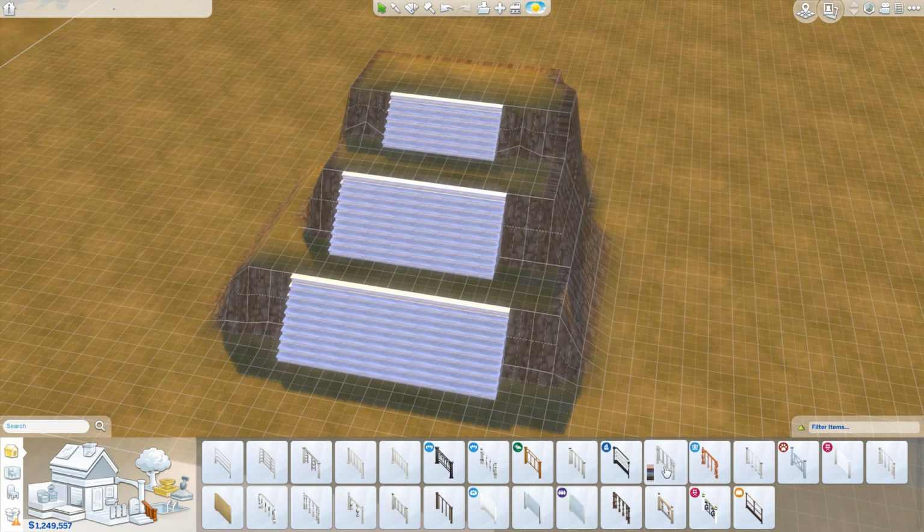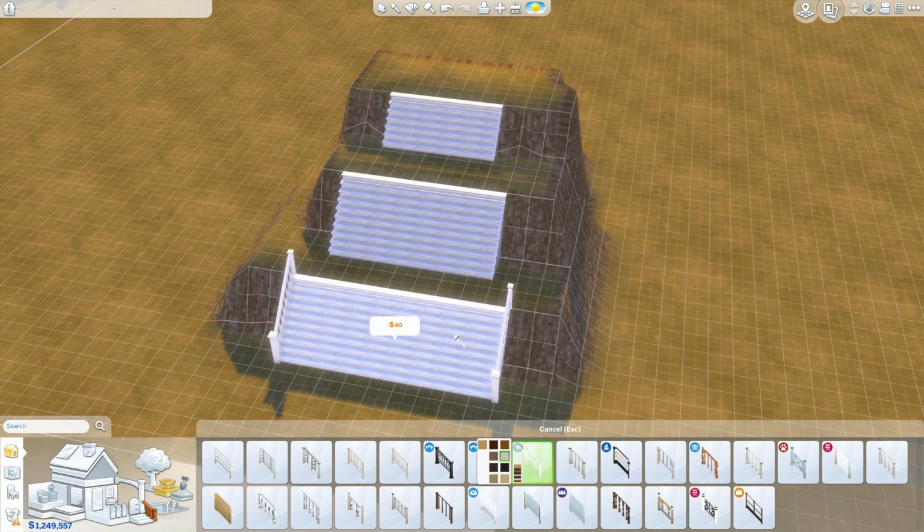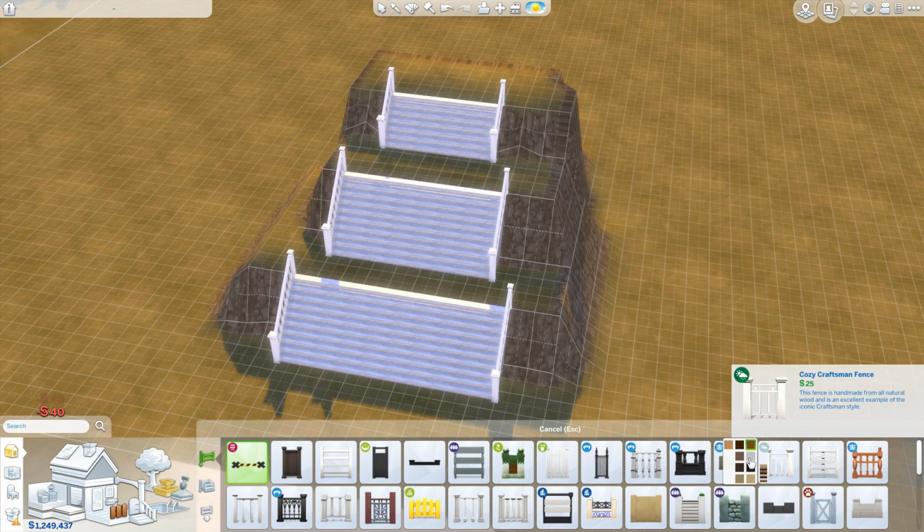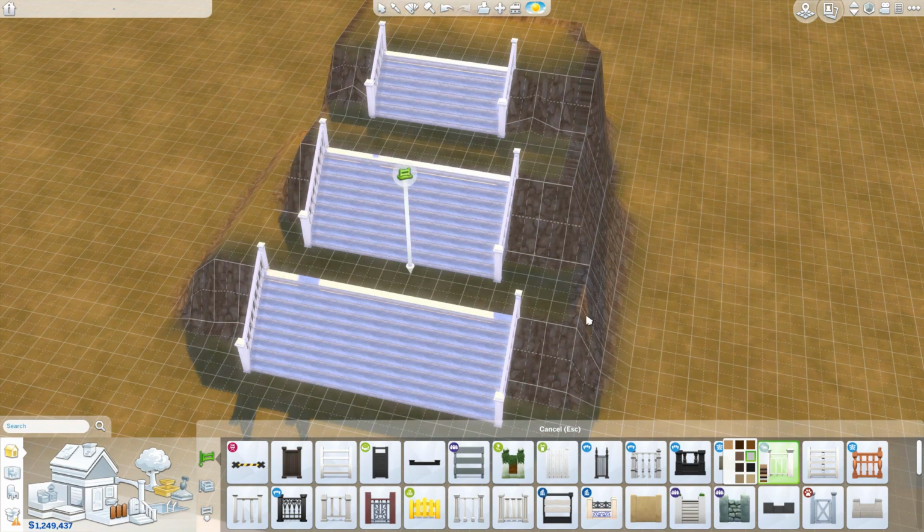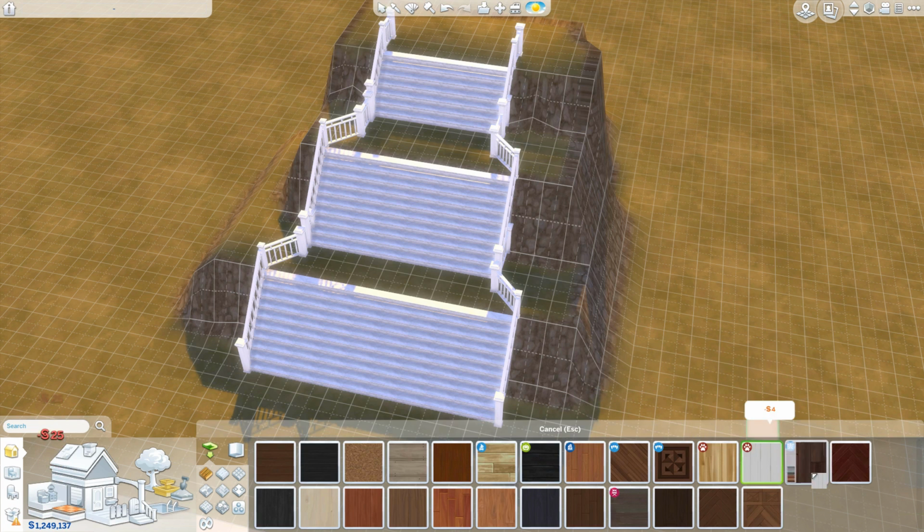I think this is a very cool look, but you can build all kinds of different stairs with that, as I said. Just going to add a little bit of fence quickly. And some floor, of course.